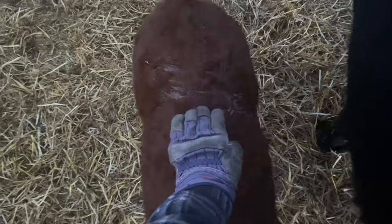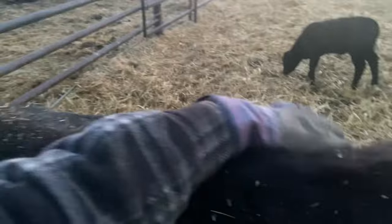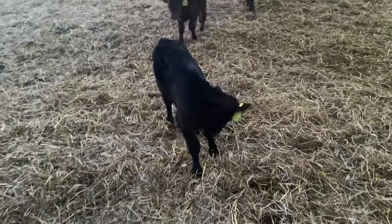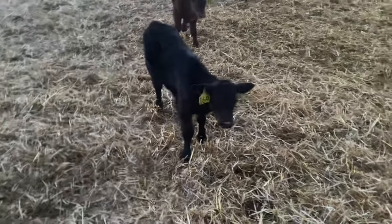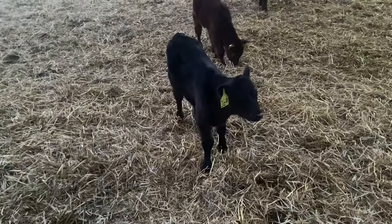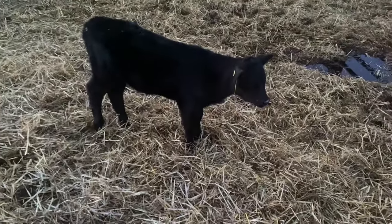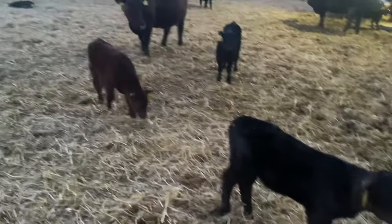And then we've got this beast of a calf. Yep, he's a thickums, aren't you, Bo? Yeah, he's getting all of the cream. This is from the Beauty line. That's why the oldest girl has the name Beauty, because Ty's mum is no longer with us. And then this is from Superstar, which came from the Jet. Some of you might remember last year the sad thing that happened where the old girl had a heart attack while calving and died, and we lost the calf too. That's this one's, see if I can do this right, his great grandmother. I think that's how it works. Still going at it, eh?